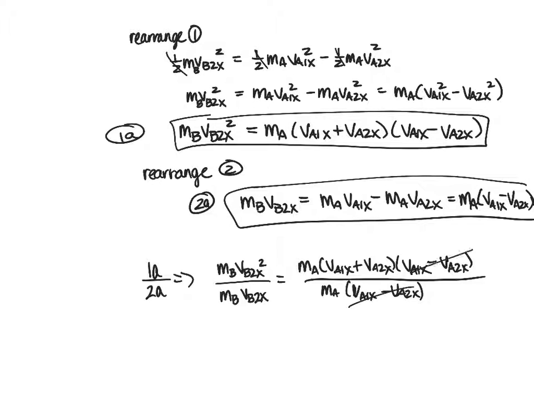And what happens is we can do that. Let's do some factoring and we're left with this result, which actually you may have seen in one of the previous videos. And so this is a result that we're going to use, but we're going to look at it in a little bit different way. So if we rearrange that, we've got VB2X minus VA2X is equal to VA1X.